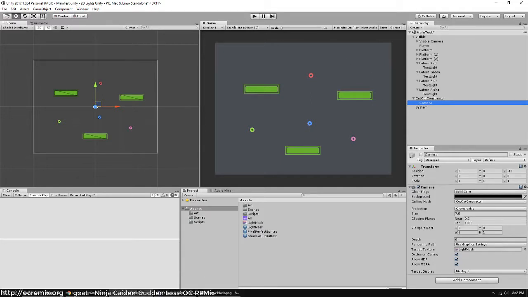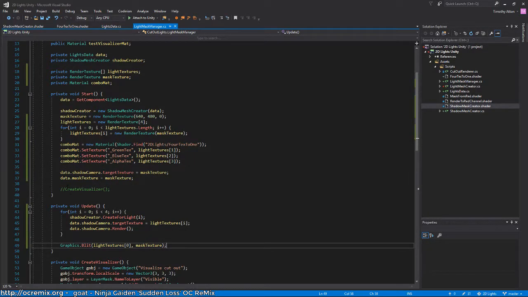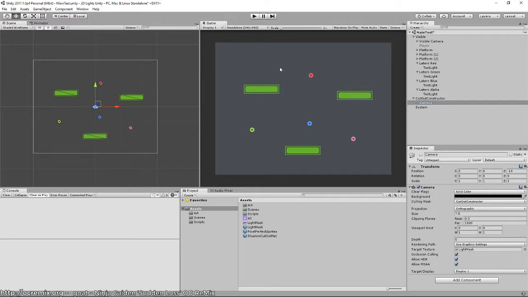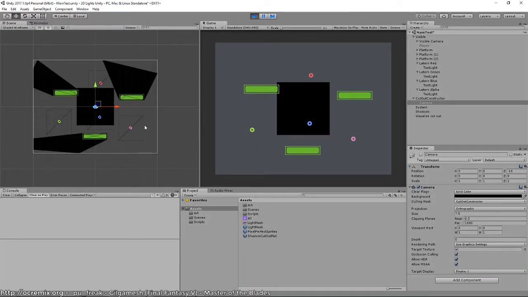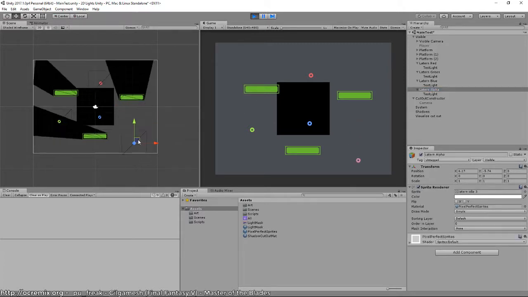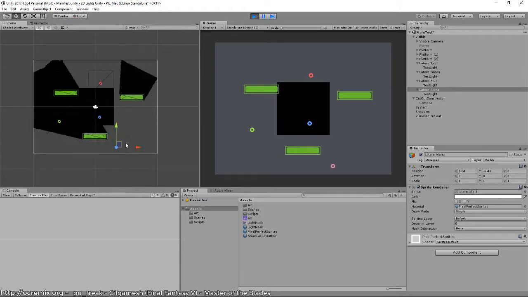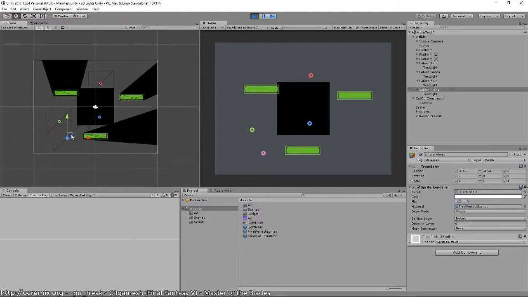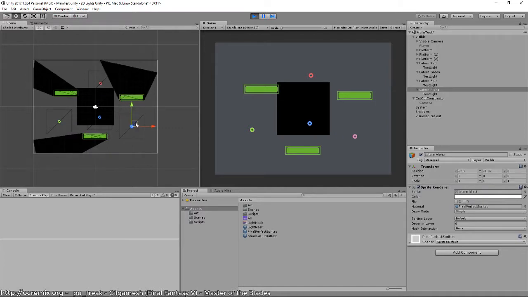Okay, and let's go ahead and turn on the visualizer. Okay, so now we should create the mask, and I think these lights will probably not work correctly, but hopefully the visualizer will give us something interesting. Okay, so the shadow mesh obviously runs 4 times, but I guess since the alpha light is the one that runs last, it's what actually gets displayed in the editor.